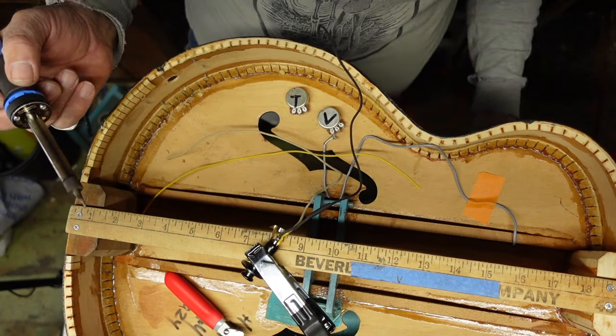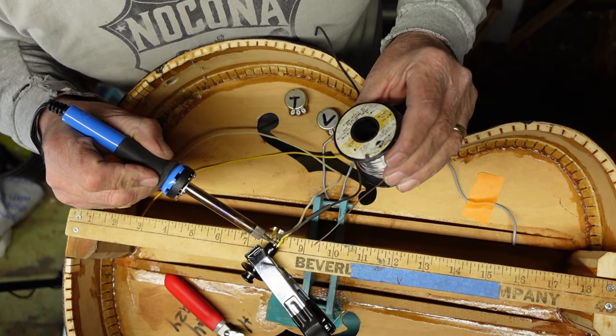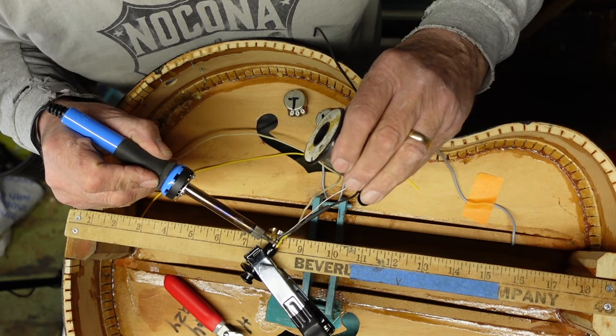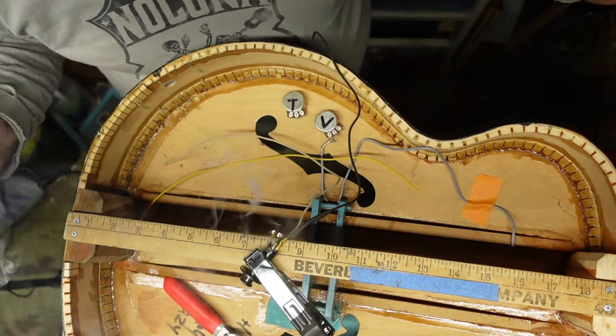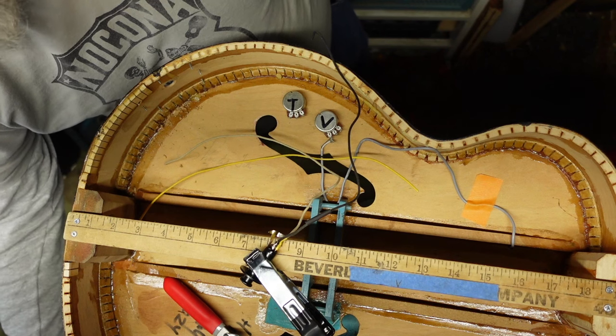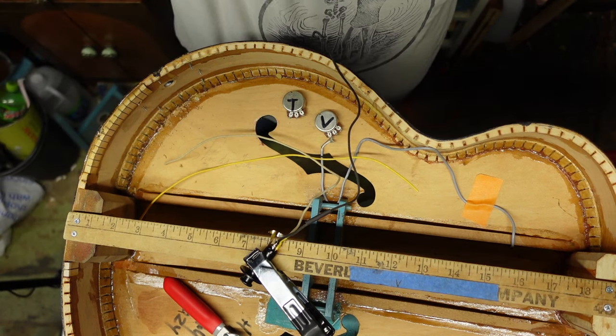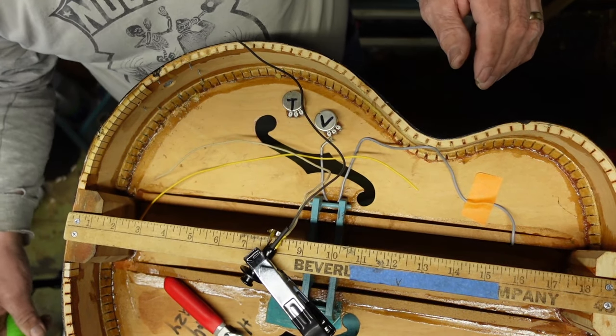Now it's the same thing for the ground wire. We just heat that up. And once it starts to heat up, the solder just runs in that hole. It's just that sharp. Easy. Whatever they say on the Ginsu knife commercial. And then it's just slip that on.